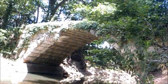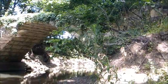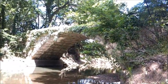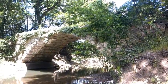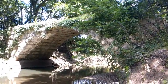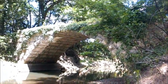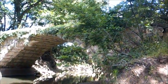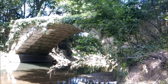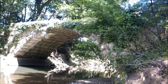I can get down here just a little bit. I can show you even more of it. Wow. I think that's the closest I can zoom in, and the closest I'm going to be able to get is right there. This will be an unknown, but that's all right. It's still one that I would have had no earthly idea was here. Could you imagine having something like this on your own private property? That is so cool.